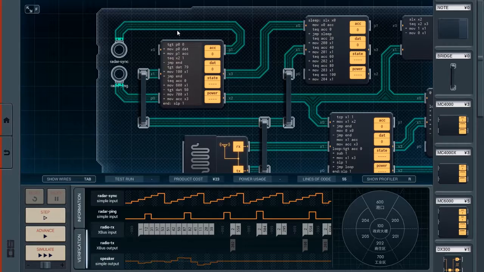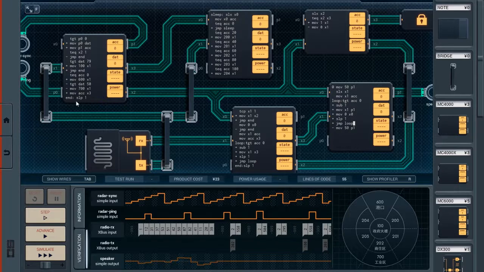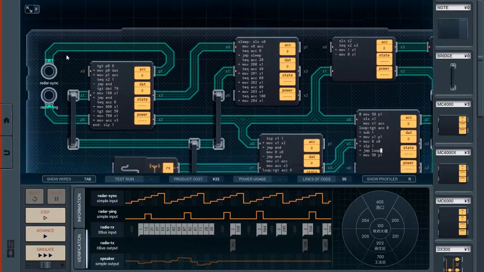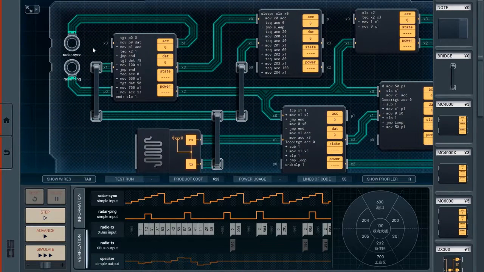So here's how I've gotten it correct. I test greater than P00, so that's it. We're testing if we're getting a ping in. If we do, I move the ping value to the data registry, and I move the sync value to the accumulator. Then I test if the value coming in from x2 is 1. If it's not, then I jump to the end and sleep 1. And that's why I've had to send zeros in, because I have to check it every time unit. Because I always have to check if I have a ping, and then I have to check if I have to do the rest of this.